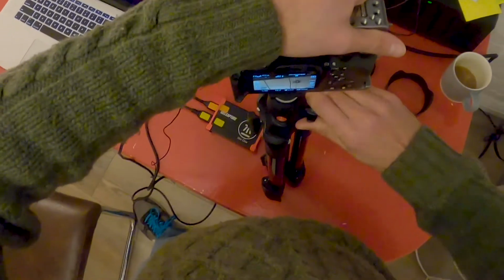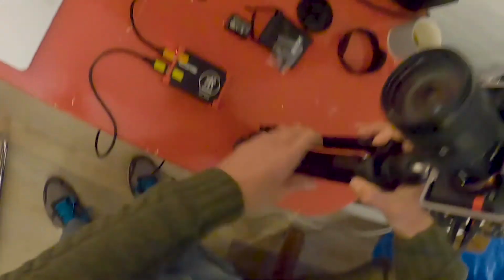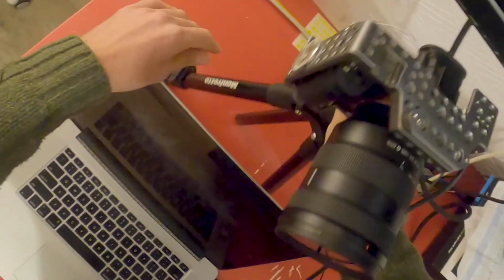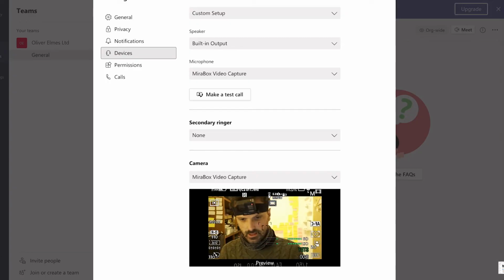I'm just going to tighten that off a little more so the camera doesn't tilt forward, and then open the legs out and place it behind your laptop or desktop computer. And there we have it.